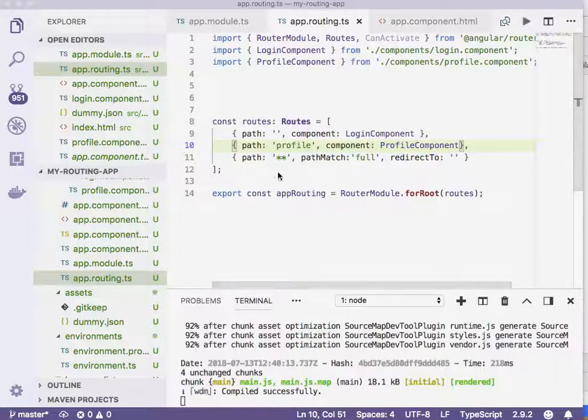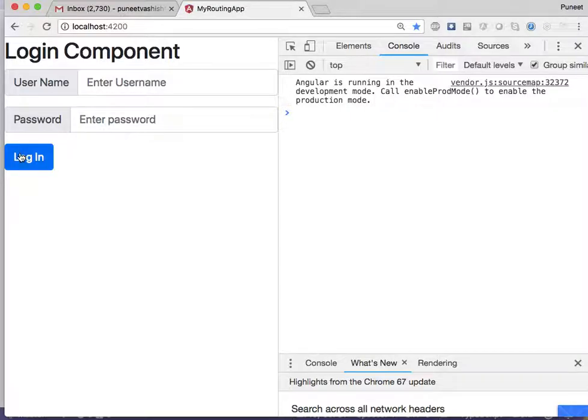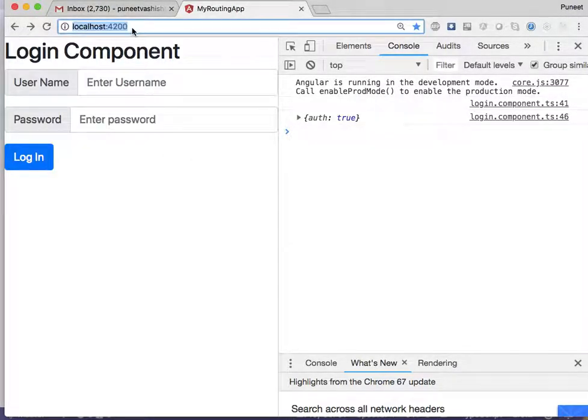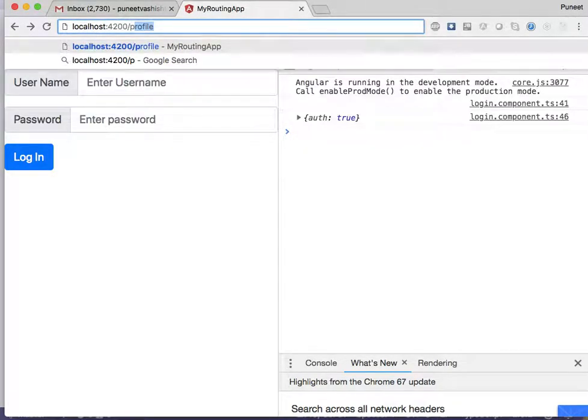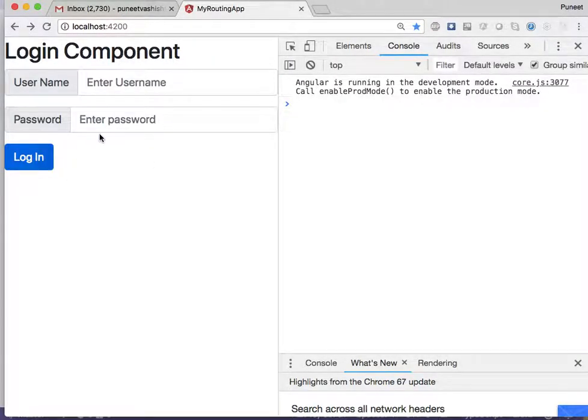So in the last video, we looked at a problem with our routing. We wanted a protected route for the profile page, which is only allowed once the login service has been done. As of now, you can of course log in when auth is true, but there's a little security flaw. They can just go to the profile page by specifying the URL, or maybe somebody could insert a link right here and use the link to navigate to the route. So what do we do in this particular case?